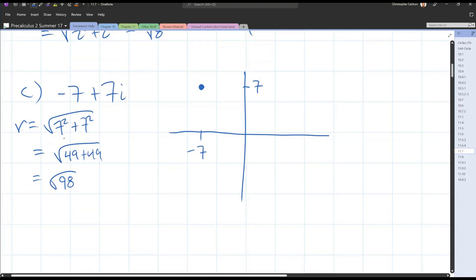Let's think about the angle. Let's complete the line segment to the origin, and now we're looking at the angle. This angle is exactly halfway between the negative x and the positive y axis. So if we go all the way down to here, we'd have pi over 4, pi over 4. So we want to go 3 pi over 4s, and that's our theta value.